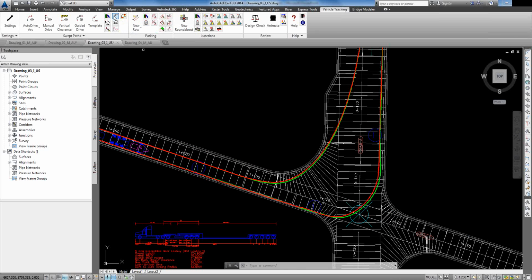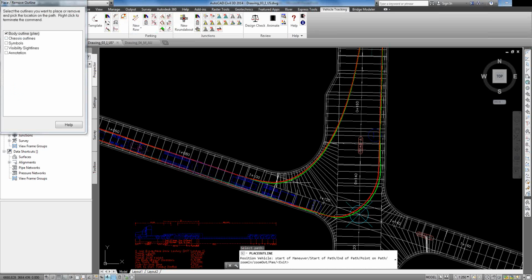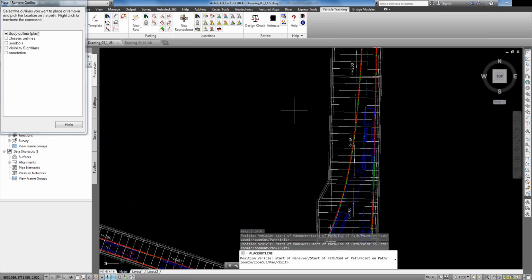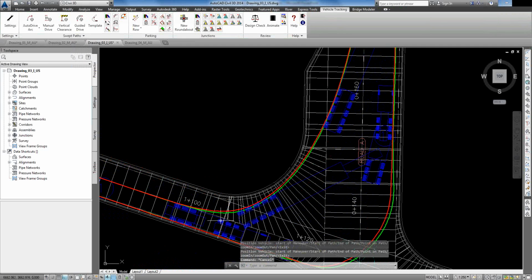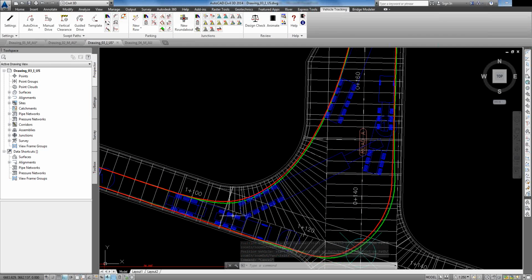So come back up and we can place an outline. So ask for our path, and we can then click on the screen and place some outlines like that.